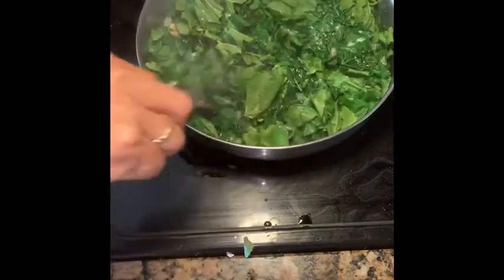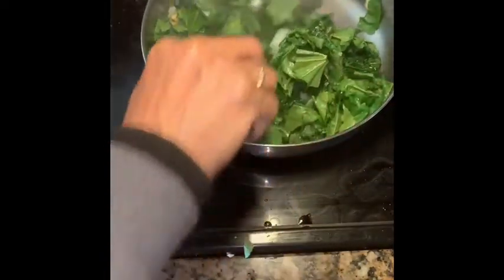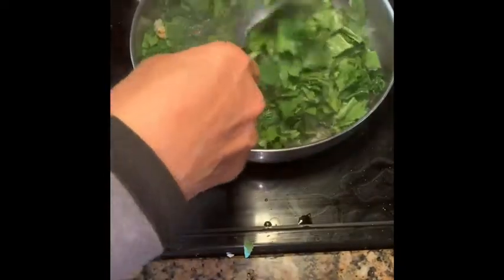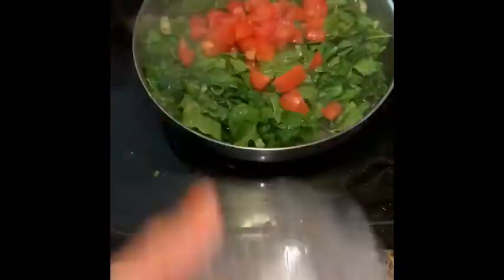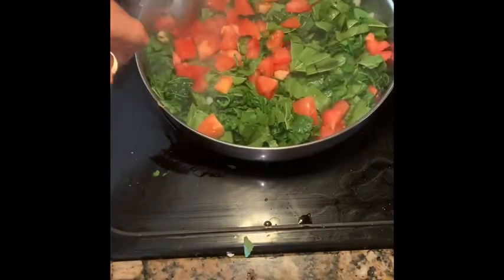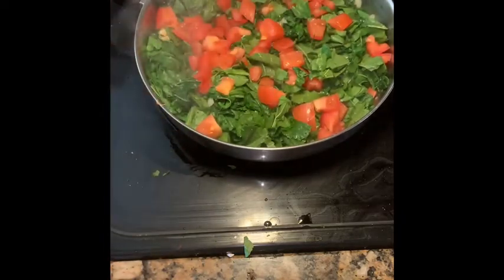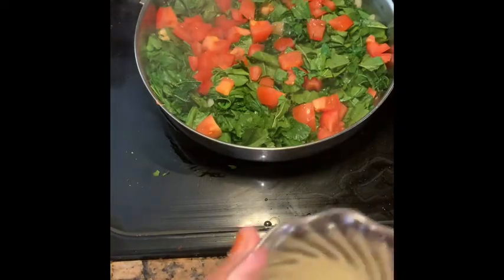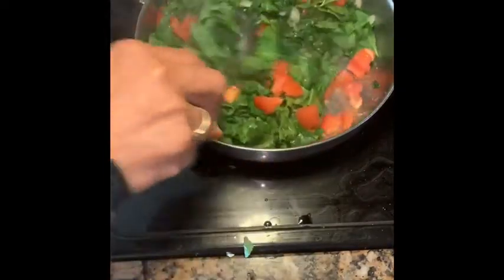How delicious — it's so green! Then you add the tomato on top. This is for extra deliciousness; it's going to give it a beautiful flavor. And you're going to add half of the lemon. Half of it. And if you like more lemon, add it — according to your own preference.